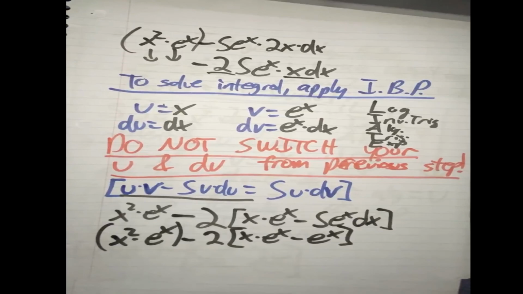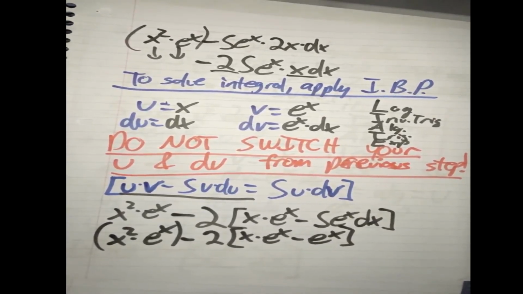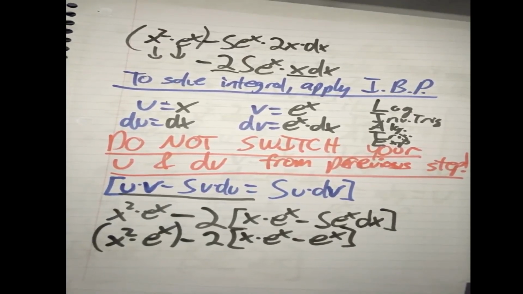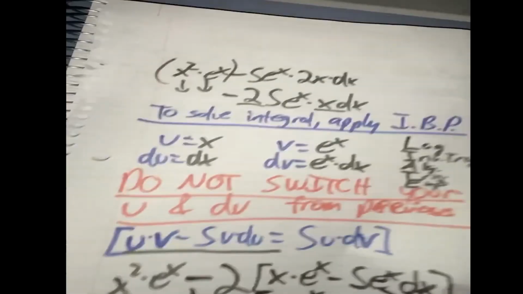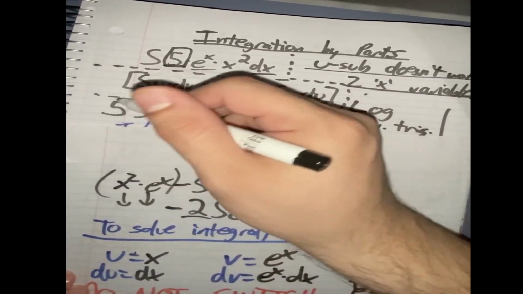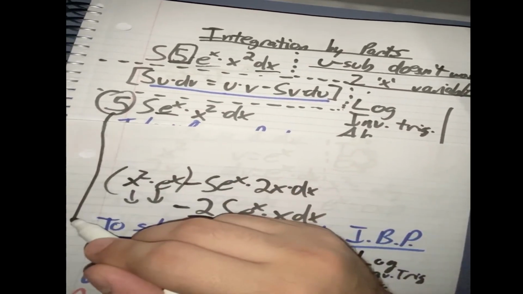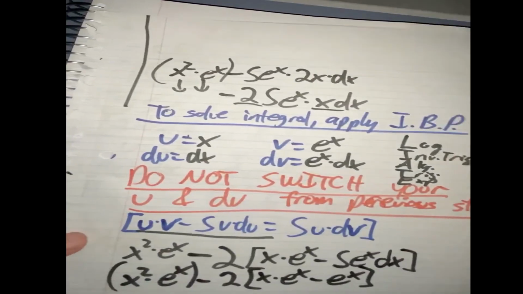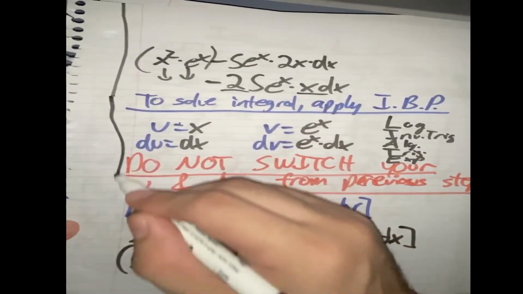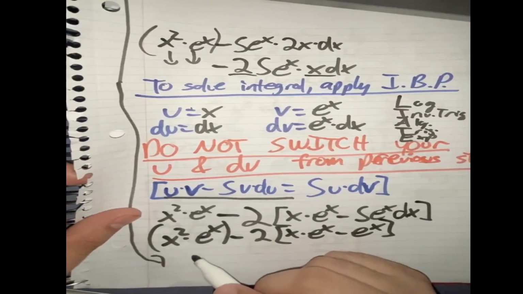And yeah, this is a lot of steps. This is more just repetition of steps and not forgetting to bring down the variables. And all this, we do not forget that we had a constant of 5 right here. We had a constant 5 that we're going to pull all the way down here. So multiply everything by our constant 5.